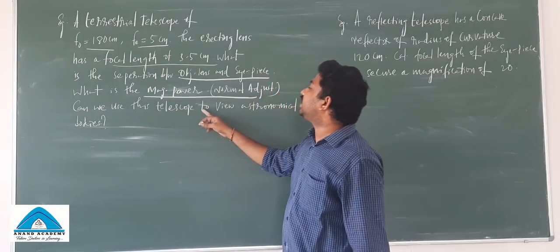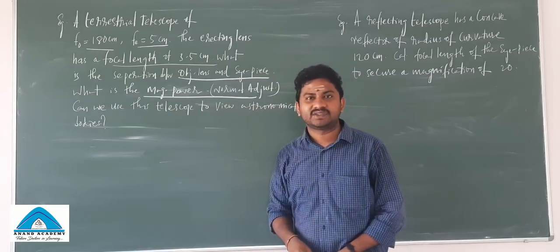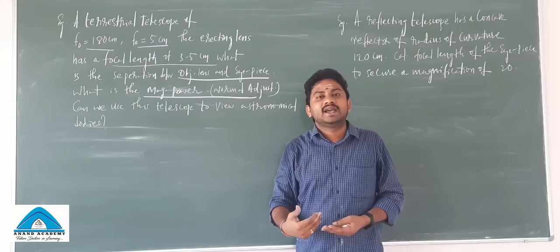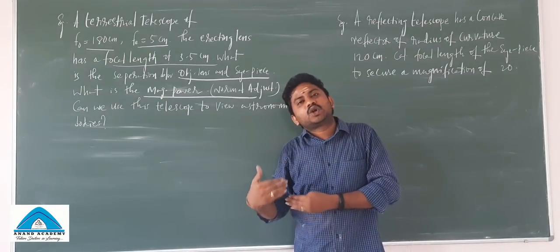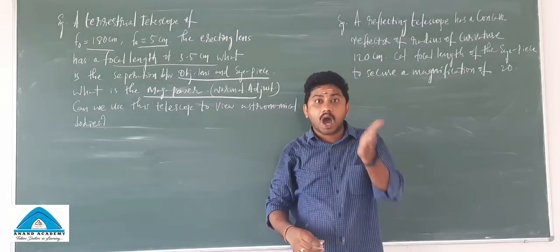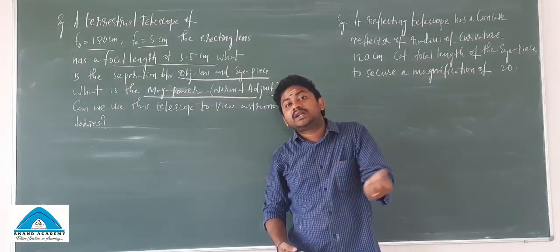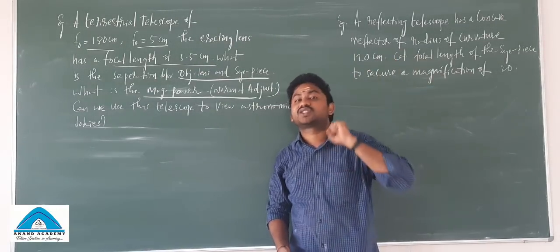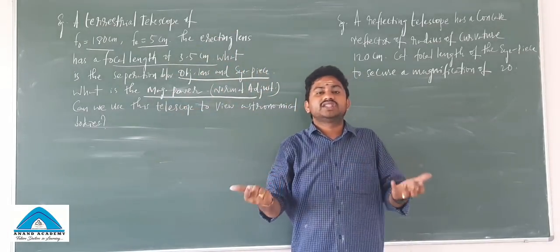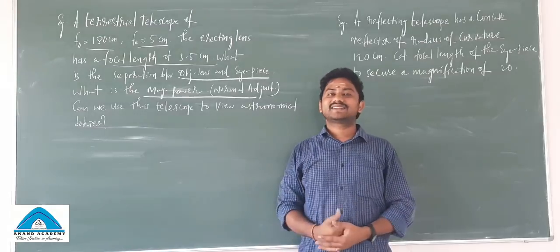Can we use this telescope to view the astronomical bodies? Most of the students may be having confusion: can we use this terrestrial telescope to see astronomical bodies? Or can I use an astronomical telescope to see distant bodies present on the surface of the earth? This is a common doubt, and let us discuss this.